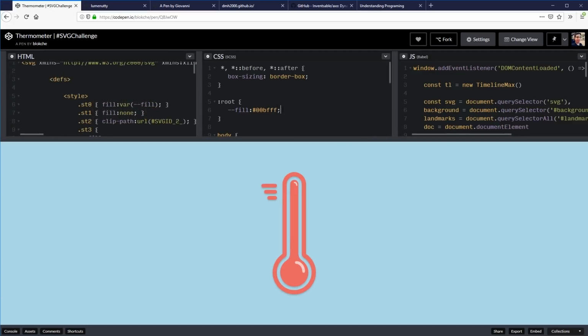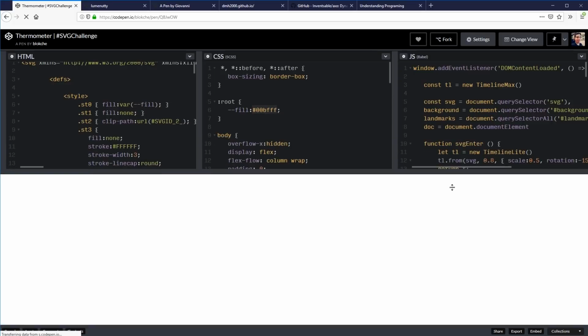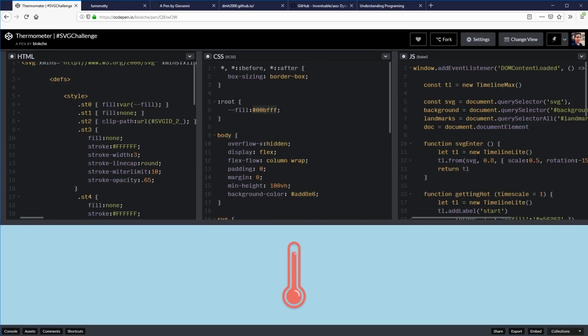Now one thing I like is he did also use a CSS custom property for the fill right here. So this is the blue color that we saw. So let's just say I change this to yellow. You'll see that when the fill starts, it's starting as yellow and then transitioning over, for all the little animations we see here.